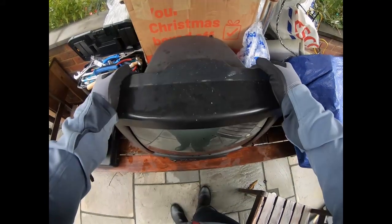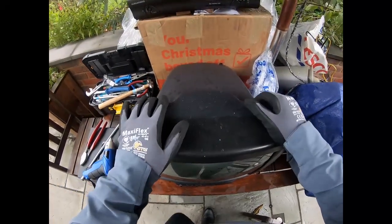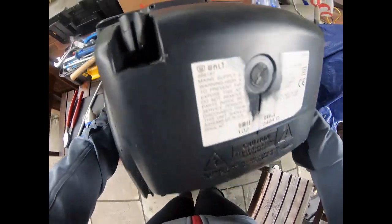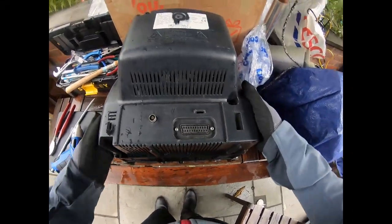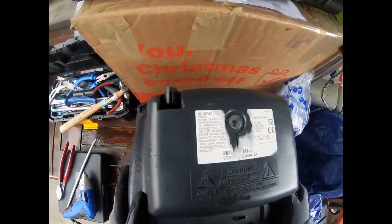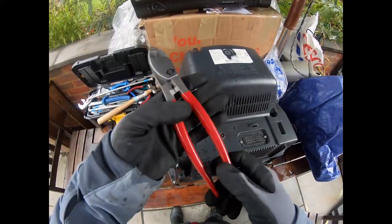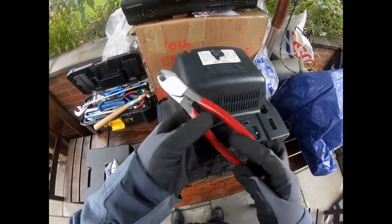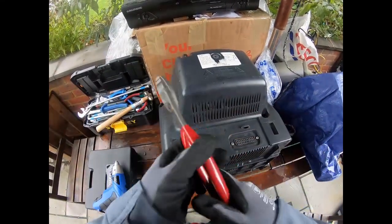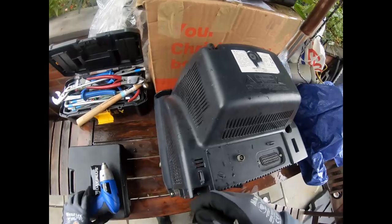It's a Waltham — never heard of that make, I don't think it's anything special. I also got myself some decent cutters because those other Silvercrest ones were absolute cack, so I've got some nice CK ones. I can't use them on here because it's gone, but I look forward to using those anyway.